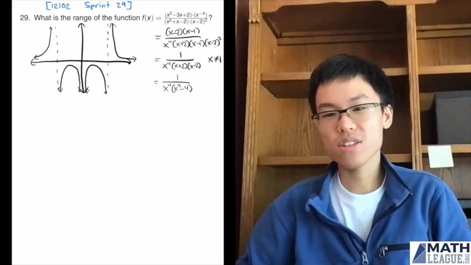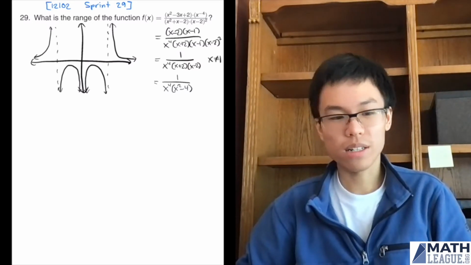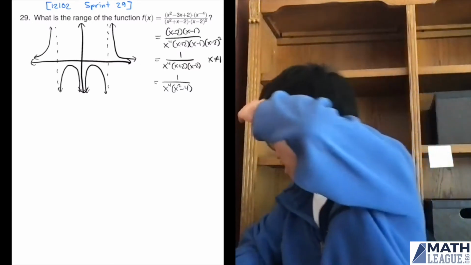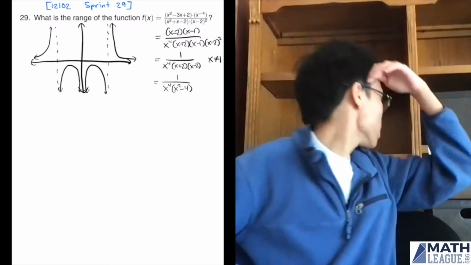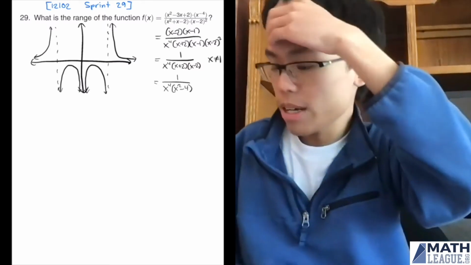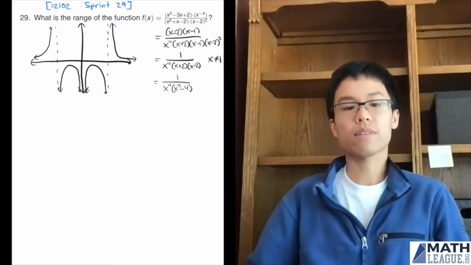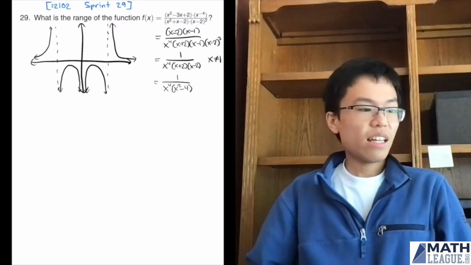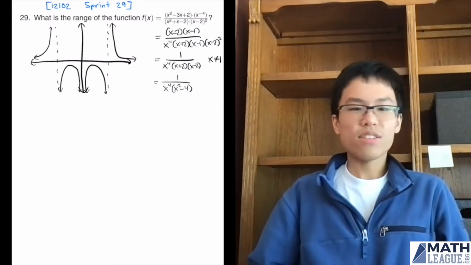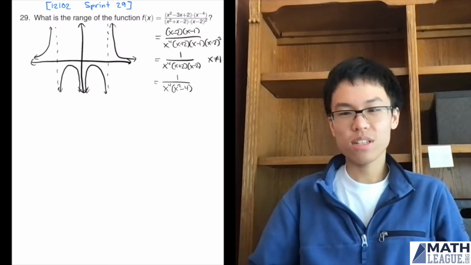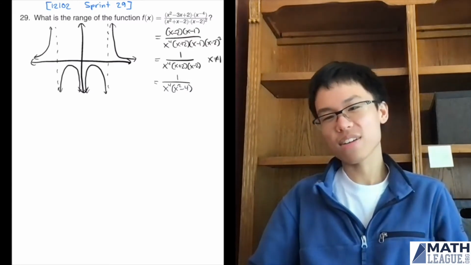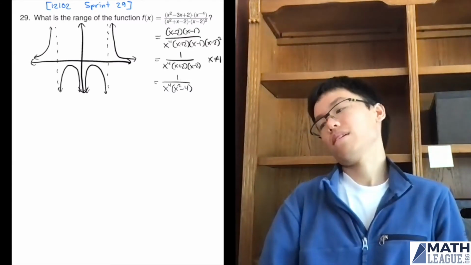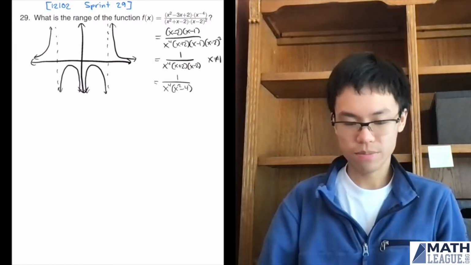And that's where we can use our graphing calculator. Hold on, wait a minute. Where's my graphing calculator? Uh-oh, I left my graphing calculator in another room, which means I can't even use it, and not that it matters anyway, because Sprint bans graphing calculators. So we're going to have to use a different strategy.